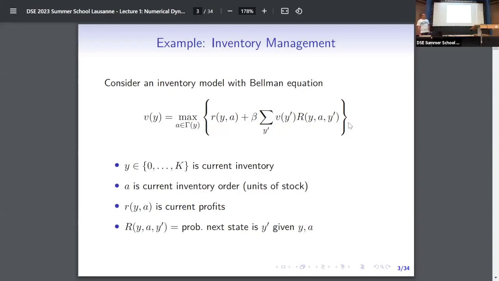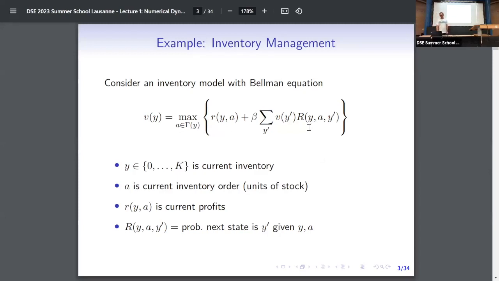So as a function of your inventory levels and how much stock you buy, we're going to get some amount of profits. Where's my little shiny thing? Why doesn't my shiny thing work? Because I'm pointing it the wrong way? I'll use the mouse. I'll go old school. This one. Just not strong. Okay. All right.